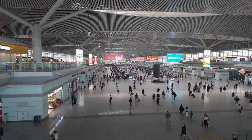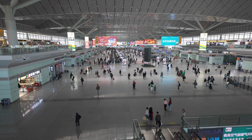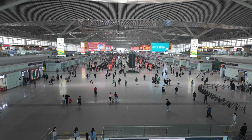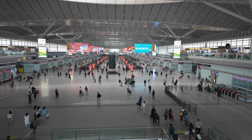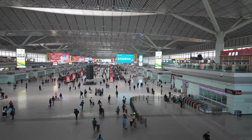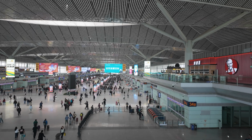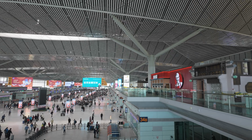Holy moly. Yes, of course we have a train station in Toronto called Union. But this really takes the cake. So many people. Definitely bigger than the one in Beijing. Beijing West Railway Station was a little bit claustrophobic and old. This looks freaking brand new. Or at least made in the last 5 years.